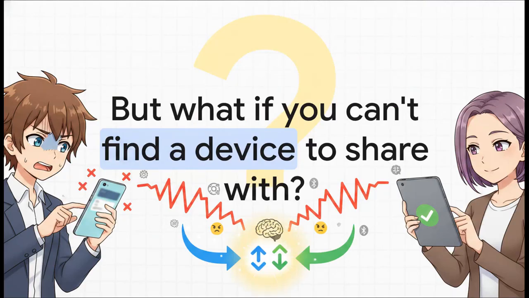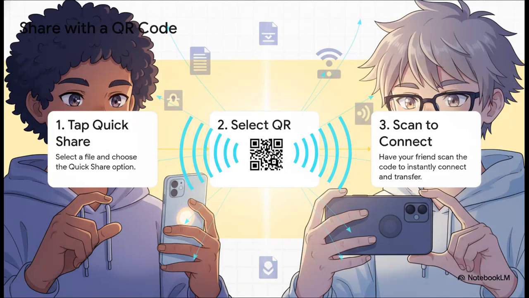You know the drill, right? We've all been there. You're trying to send a file, you're mashing the share button, but the other person's device just refuses to show up in the list. It's got to be one of the most frustrating things about this kind of sharing. Well, they built a really clever solution for exactly that problem. The new solution is so simple, it's brilliant. It's a QR code. Now you can just pop a QR code up on your screen, your friend scans it with their camera, and boom, the connection is made instantly.